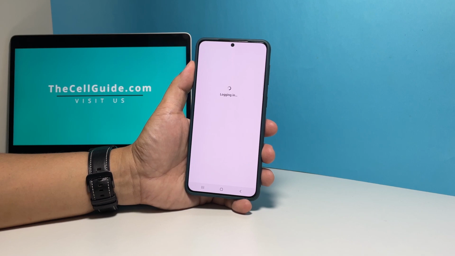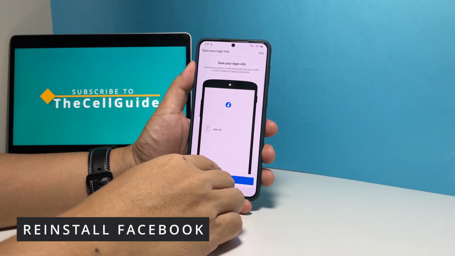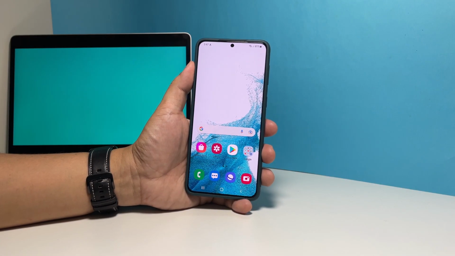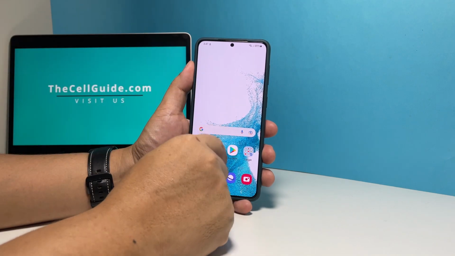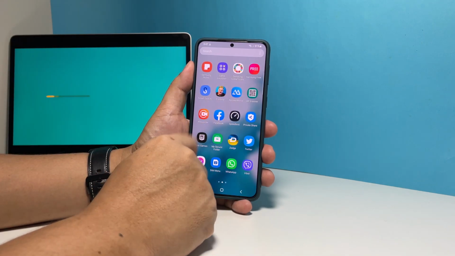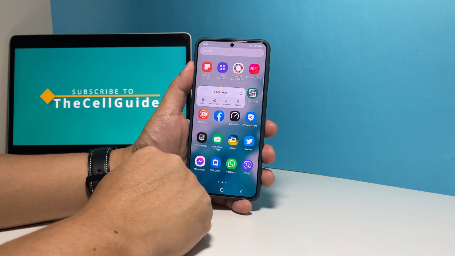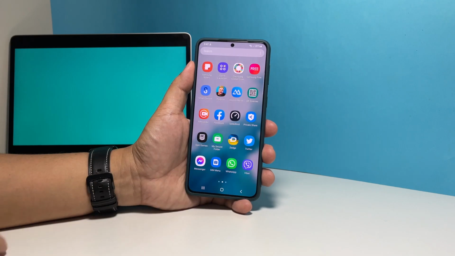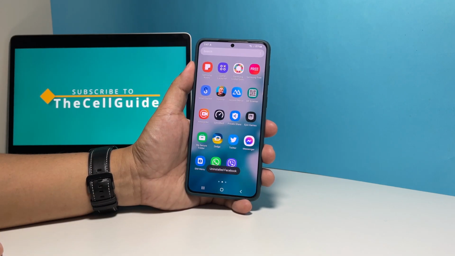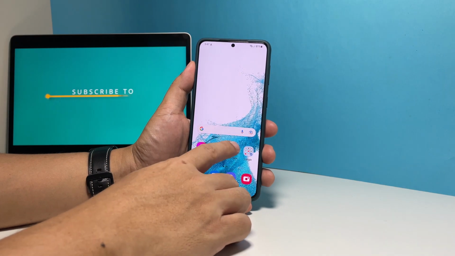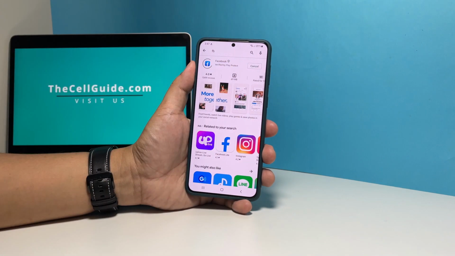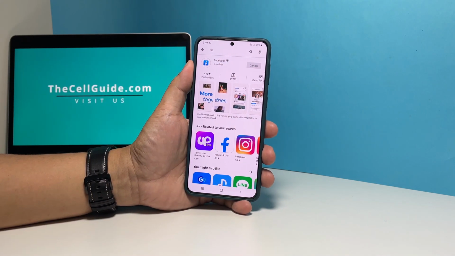If this doesn't fix the problem either, then you have no other choice but to reinstall the app, which means you have to uninstall it first. To do that, go to the screen where you can find Facebook's icon. Once found, tap and hold on it until the options menu shows. Tap uninstall, and then tap OK to confirm. Once the app is successfully uninstalled, launch the Play Store and search for Facebook. Tap install and wait until it's installed on your device. After that, it should work properly without the crashes.